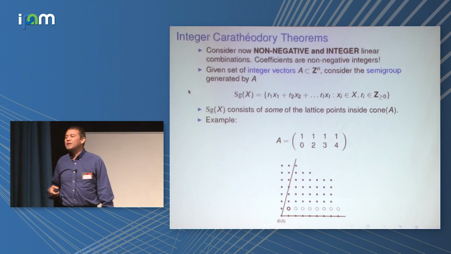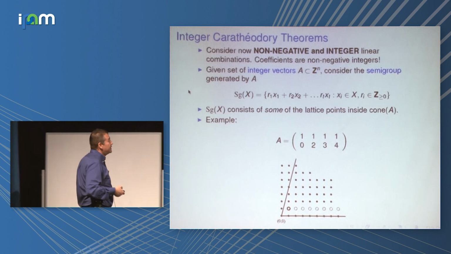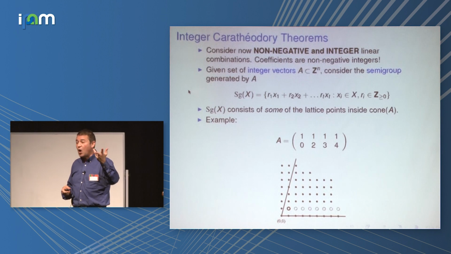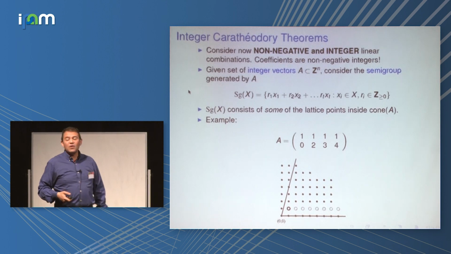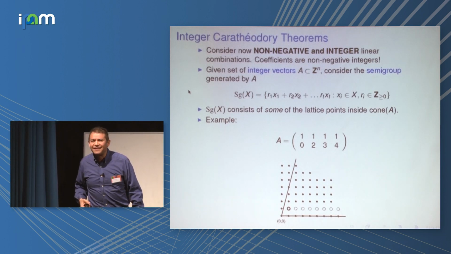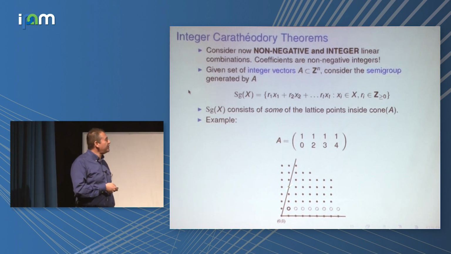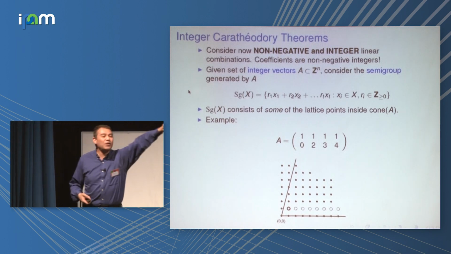So the picture that you should have in mind is that if you have a semigroup, so for example, if I take now these 4 vectors, they're in 2 dimensions, they generate a 2-dimensional cone, which you see here. These are all the points that are in between these 2 lines. But now, what are the integer vectors there? What is the semigroup? The semigroup looks really weird. For example, we have all the points with integer coordinates that are above the line y equals 1. But every single point on the line y equals 1 is missing.